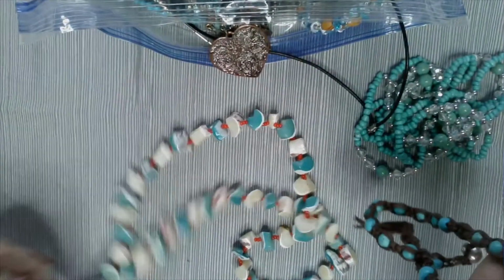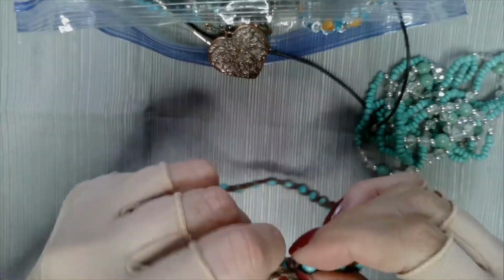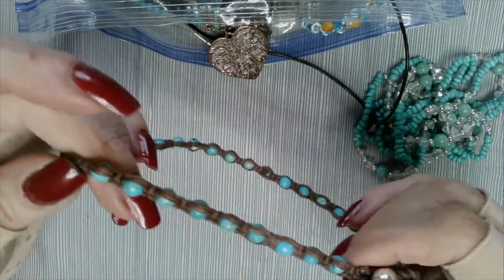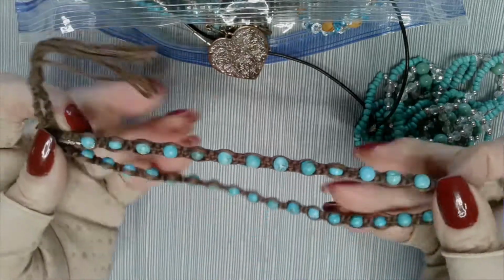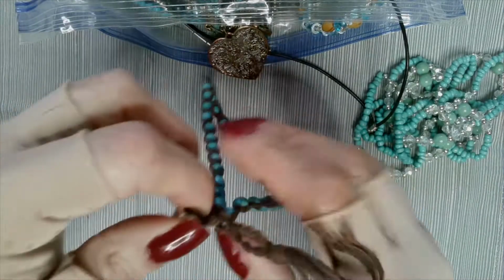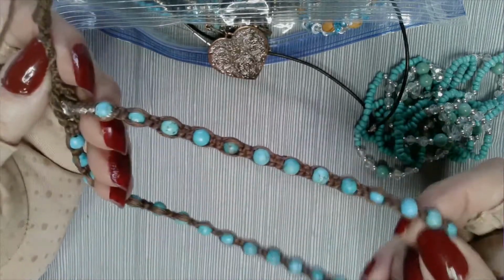Oh, we have a little Shambhala bracelet, brown strand, string that it works with. And, oh, actually, it's a choker, and it's adjustable. And it's got these dyed sodalite beads, round. I would say they're 4 millimeters. Very nice. The opening is actually 7.5, and it could actually go bigger because it needs a little bit of a wash, but it's got another loop to make it bigger. Very cute.